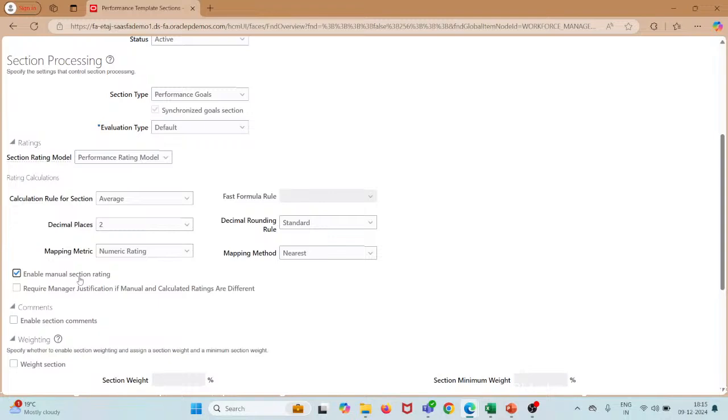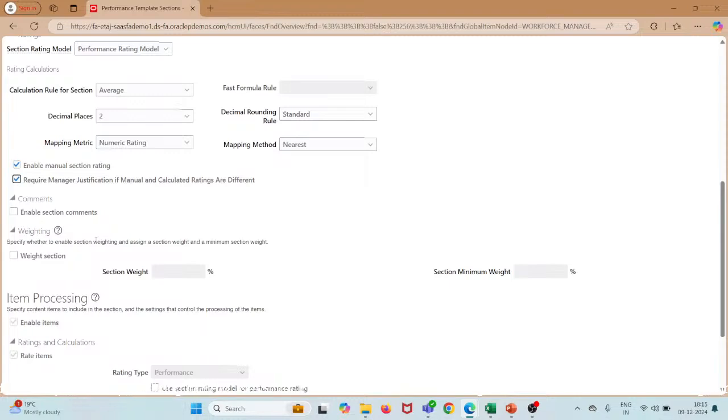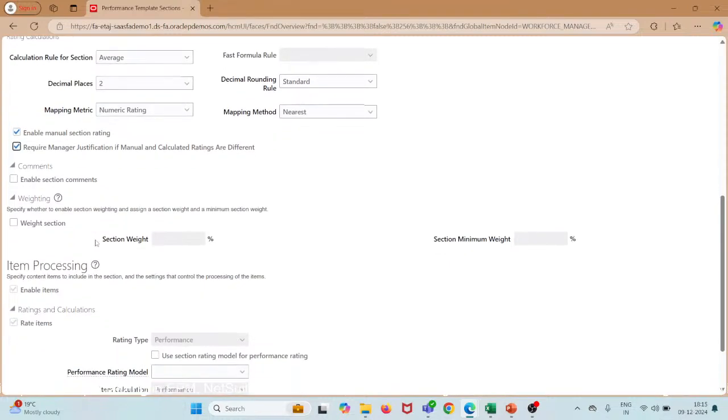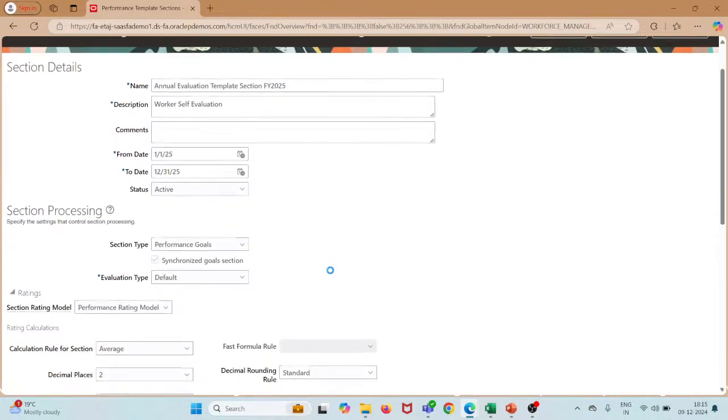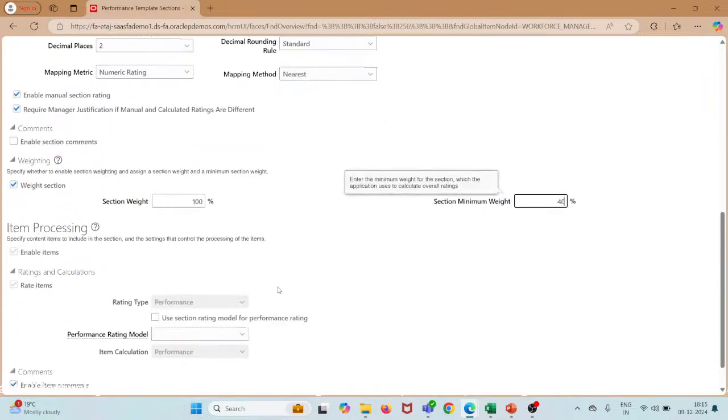Then there is enable manual section rating, requires manager justification in manual and calculated ratings. Let's provide weight over here. Let me provide it 100. Okay, 100, and let's keep the minimum weight as 40.